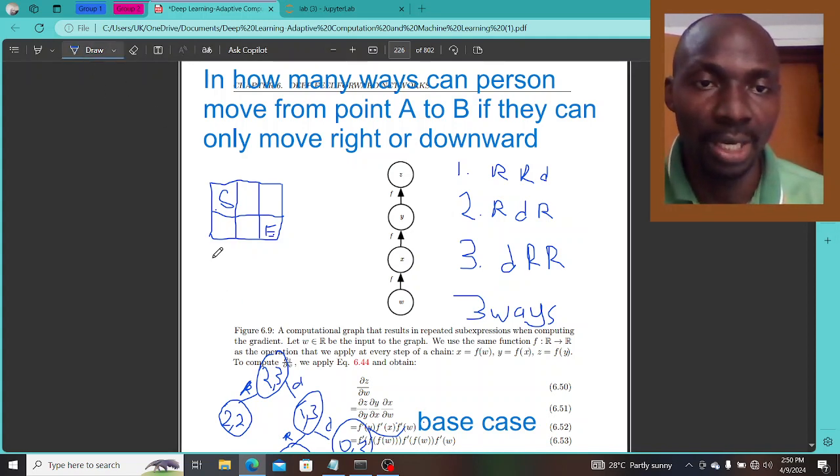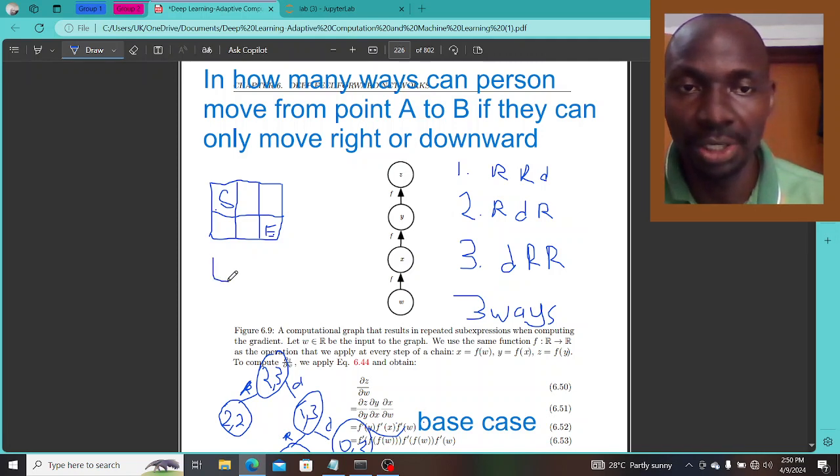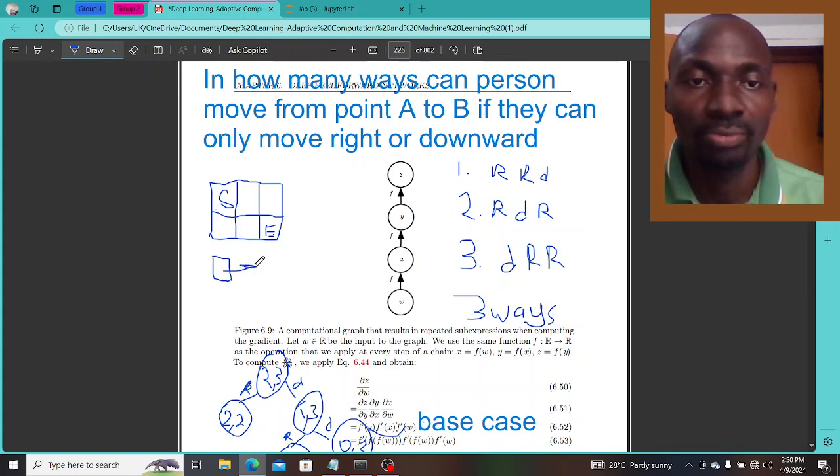here, if we have a 1 by 1 grid like this, the point here becomes the starting point, and it's also the end point.